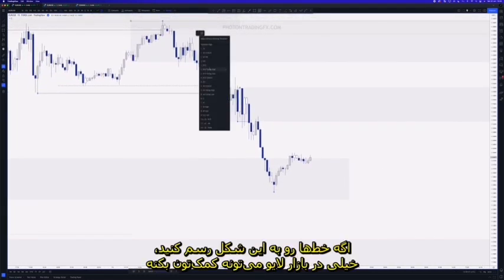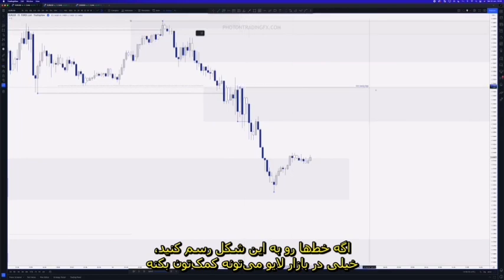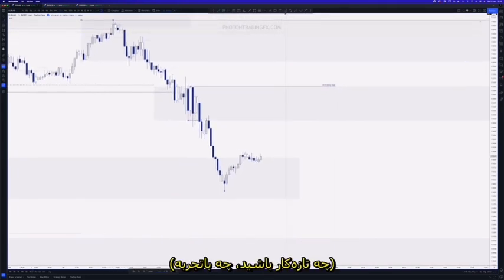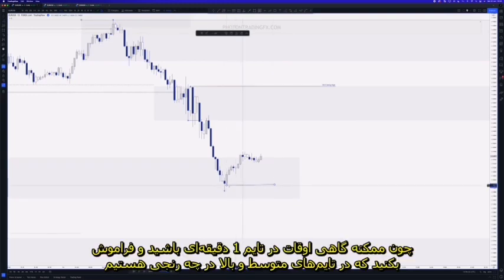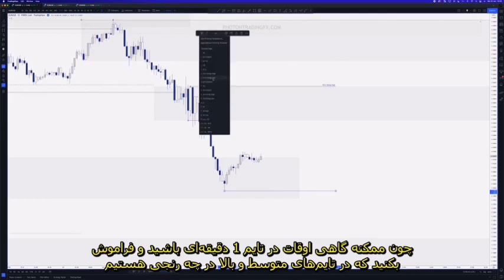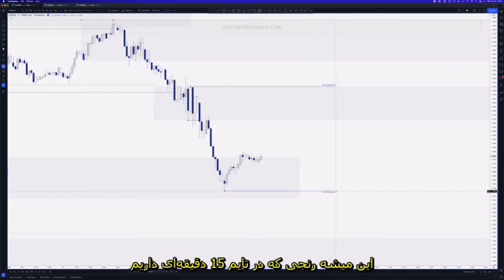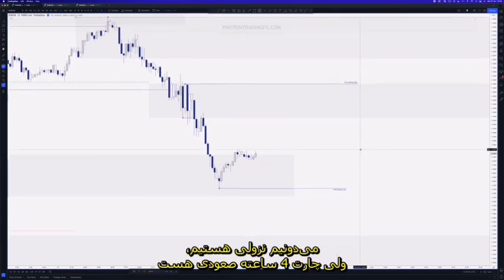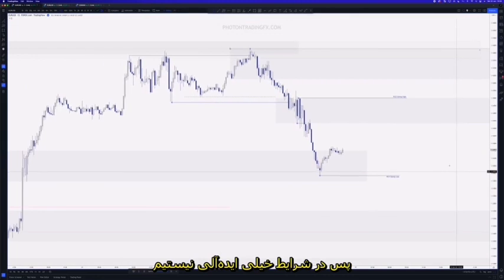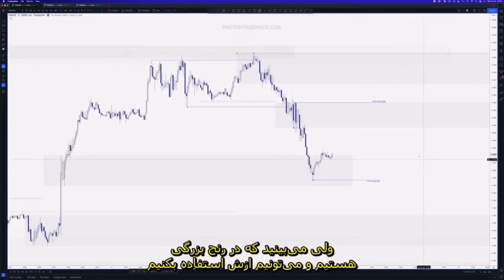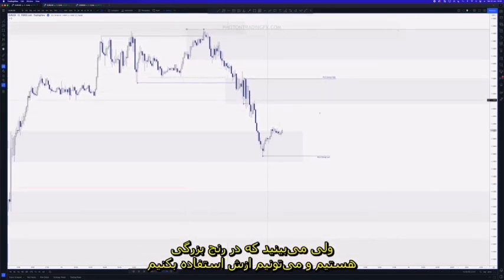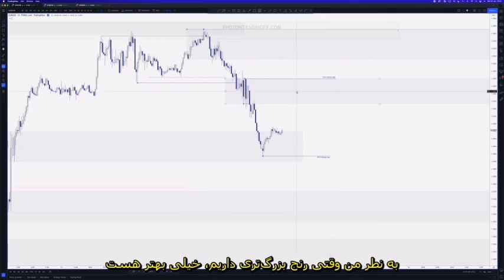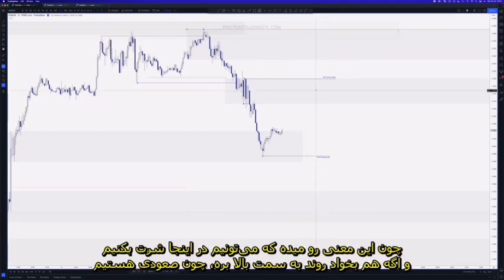Here we go. We've got a little saved template there, so you can draw this on. Again, this can really help you in the live market, whether you're new or experienced, because it can be very easy sometimes to get stuck into the M1 and forget what range you're playing within on the medium and higher time frames. So this is the swing range we're playing within on the M15. We know we're bearish, but the 4-hour chart is bullish, so they're not aligned, they're conflicting, which is not the most ideal. But we have nice, big, expansive ranges to work with. In my opinion, it's better when you have bigger ranges because it means you can get short from here.